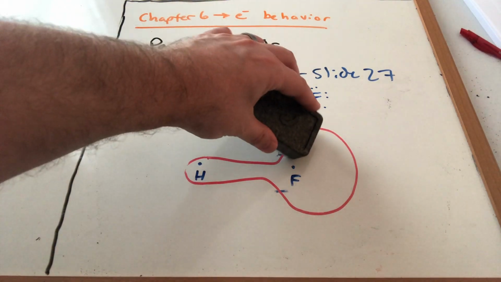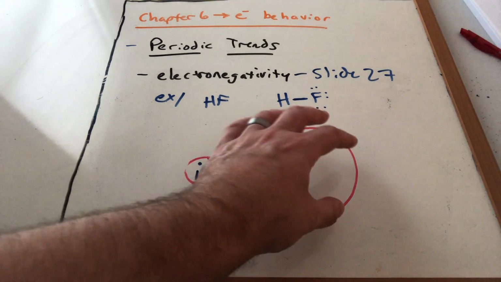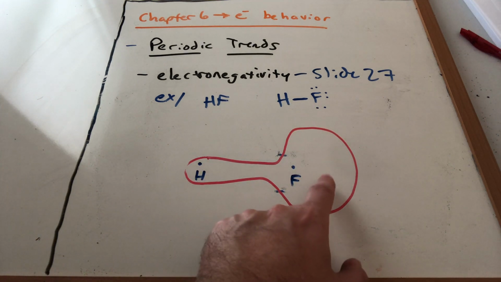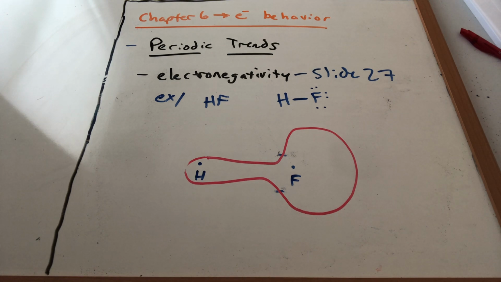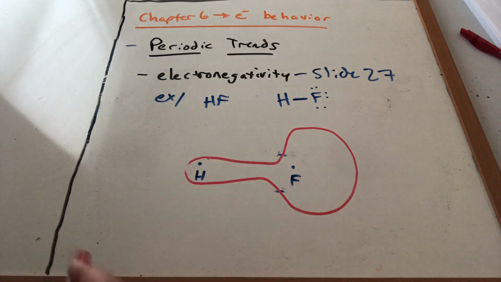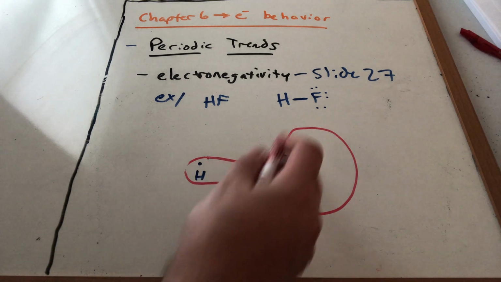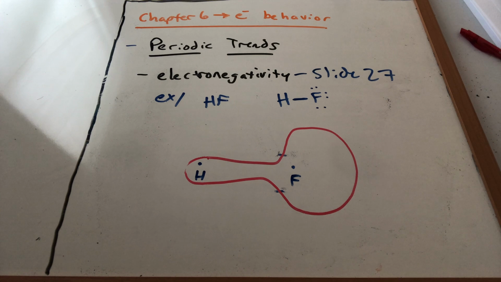What this tells you is that the electrons spend way more time near F. There's more electron density there. You'll find them living near F more than H. Then this side is less negative than this side. This side of the molecule where the H is has fewer electrons in general. A little bit of the electrons want to live there. You'll find the electrons there a smaller amount of time relative to finding them near F. F pulls the shared electrons more than H.